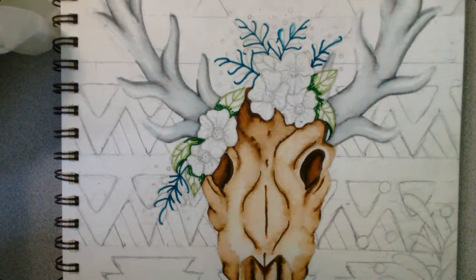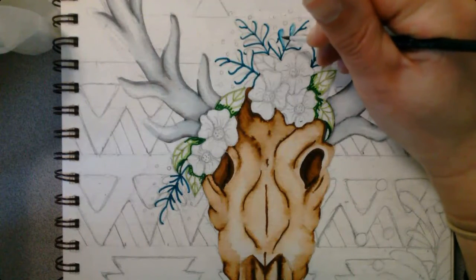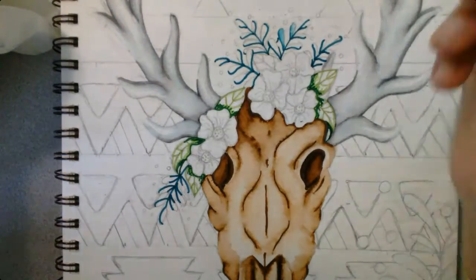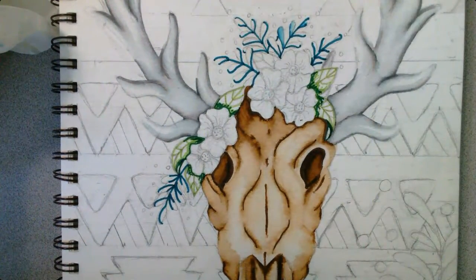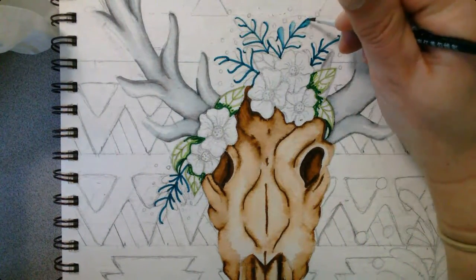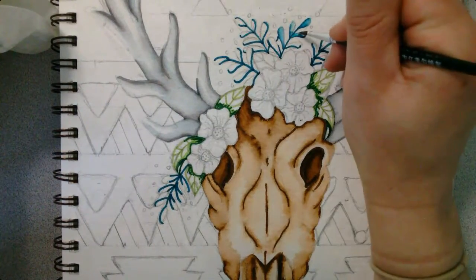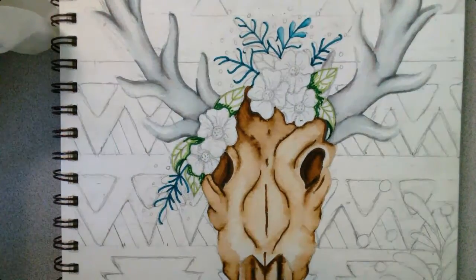Now, remember that you can rinse your brush out to remove some of the color if you want, and then just use clean water to spread some of the color out. So I'm rinsing my brush out because I want to lighten that color up a little bit. So I'm just going to continue this process. I'll speed up the video. You can take a look at what it looks like when some of the details are done.